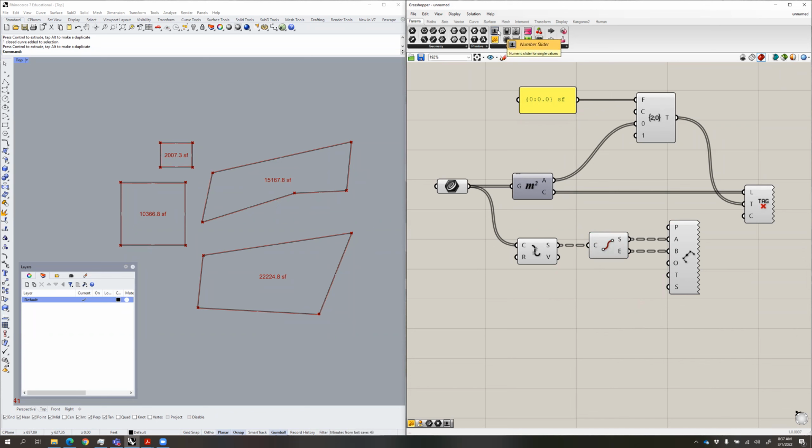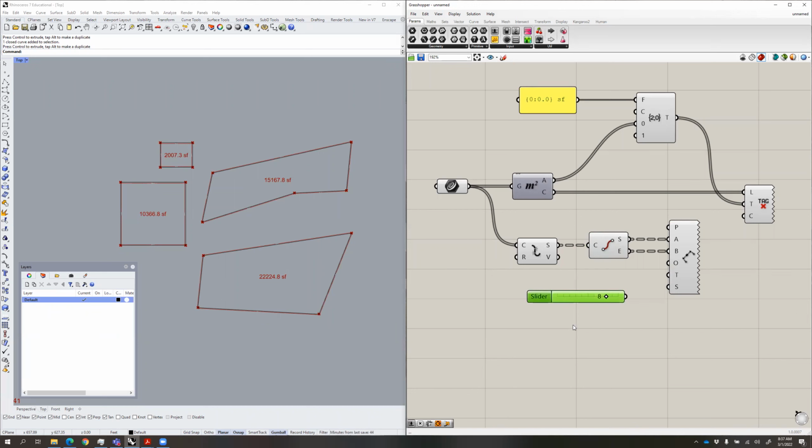introducing, the number slider. The number slider is every Grasshopper user's favorite parameter tool, because it allows you to have this slider that allows you to have a dynamic changing value. You can add a number slider by just clicking this and adding it into your space like so. But an easier way to add a number slider into Grasshopper is to double click into your interface and then just type in a number. The number represents basically the maximum value of that number slider. So I put in 10 and hit enter, you get a number slider from 0 to 10.